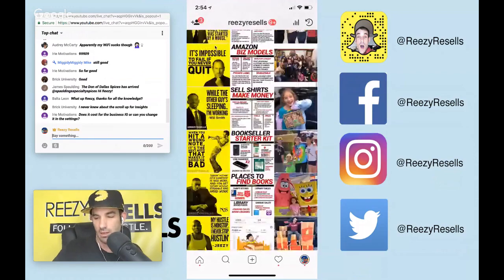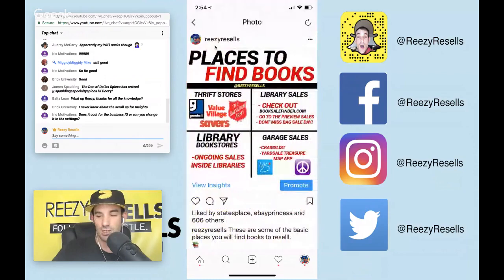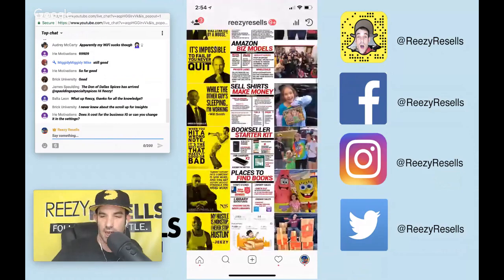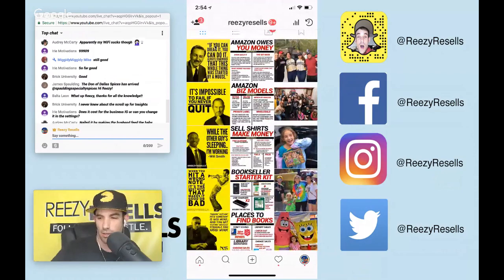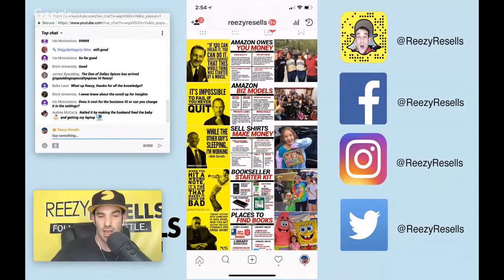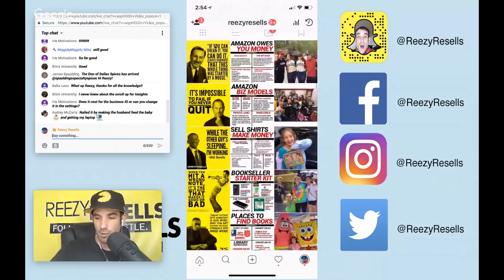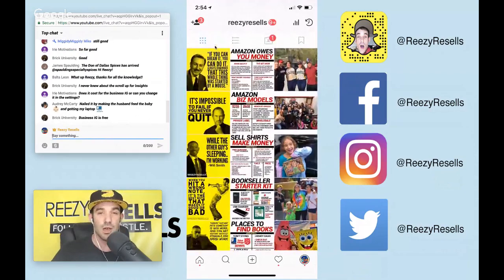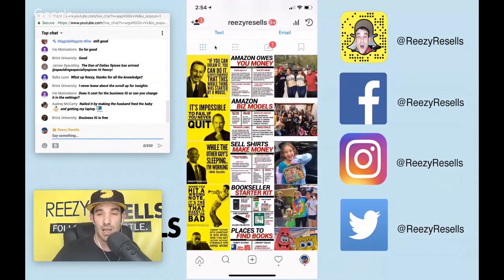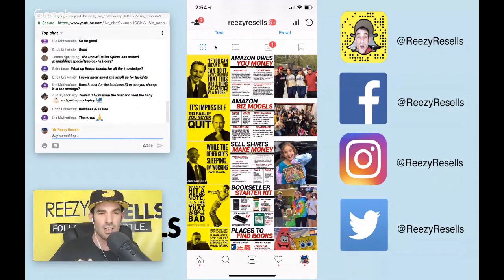Let's look at this one. This one did really well. So here's another little tip I have for you guys. You can see how I have my feed laid out now. I have a style going on with the yellow on the side, the infographics in the middle, and then the family emotional pictures on the right side. But for the most part, this is not something that I came up with. This is something that I've seen on other people's pages, and I was picking up their style. I saw this on an Instagram called, I believe, the Love Food Lifestyle, something like that, and other places. But I really like how it looks, so I started doing it on my own.